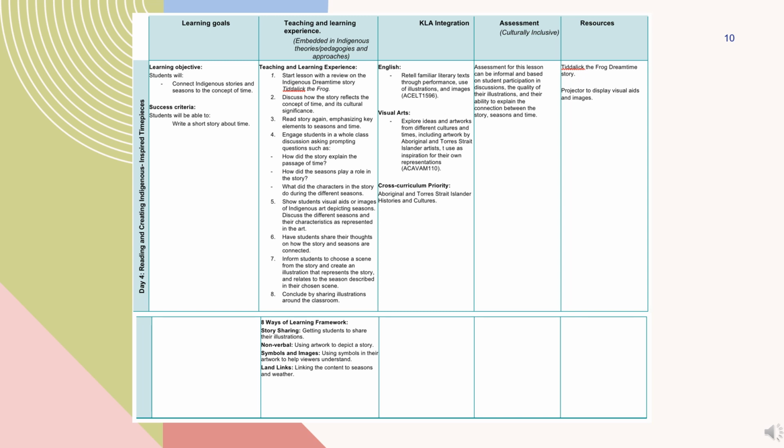Now, this lesson incorporates 4 of the 8 ways of learning. Story sharing is clear, where the students will share their illustrations. Non-verbal learning is seen through communication through their visual storytellings, symbols and images through the displayed artworks and their symbolism, as well as land links through Tiddalik the Frog being revisited, forging connections once again to seasons.